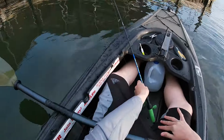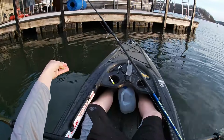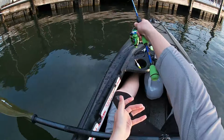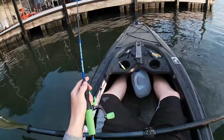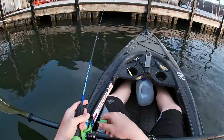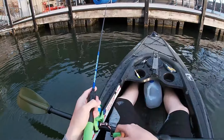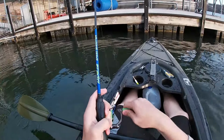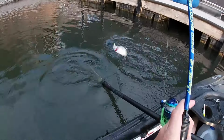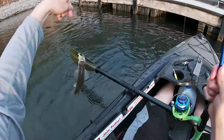Another great benefit of being in a kayak when you're out trying to do this is when I'm dock shooting, I'm so low to the water level that I can just sit here and shoot. I don't have to bend down all the time. I'm pretty close to right where the fish are to start, so it definitely helps. Try it a little deeper. Oh, yep, just a hair deeper. As soon as I start to reel, thump, and she's on. That's fish number 10 on the stringer for me.